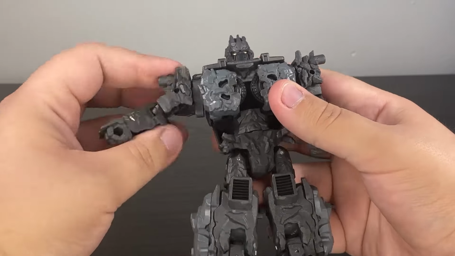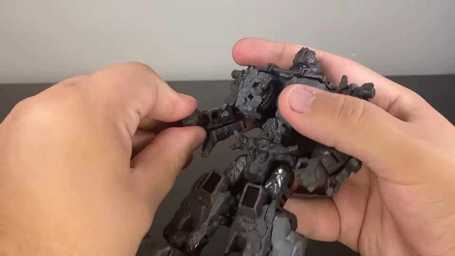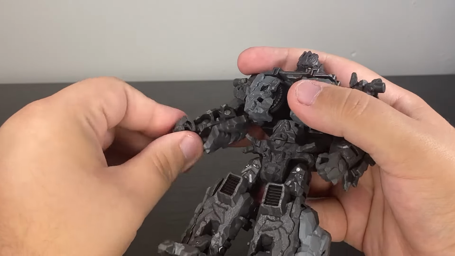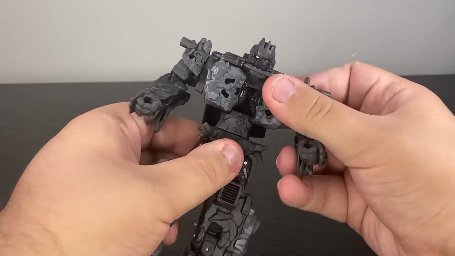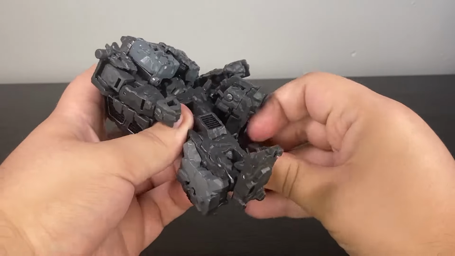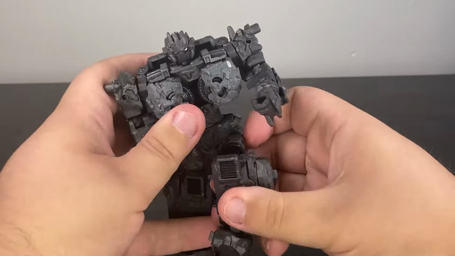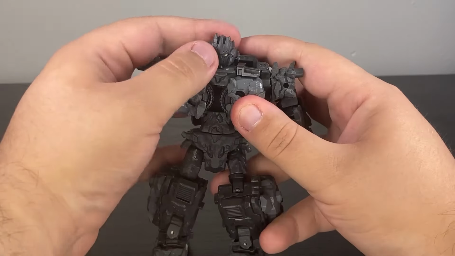You have a universal here in the shoulder, and a good elbow joint. A ball joint at the wrist, but it's actually inside the arm, so it's a bit weird. He has a waist swivel, universal at the hip, and then a very deep knee. And then down here, you got back and forth and side to side at the ankle. So articulation is really solid on him.